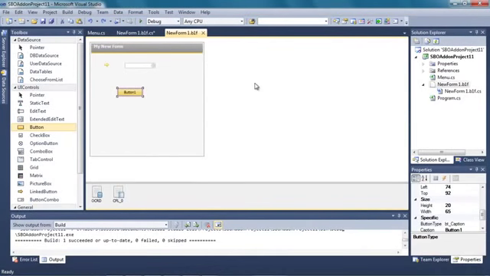So now we've shown you how to create a simple user form in SAP Business One Studio, and how we can export that form and import it into the SAP Business One Studio from Microsoft Visual Studio in order to actually add some logic behind the form that we've created to trigger specific events.